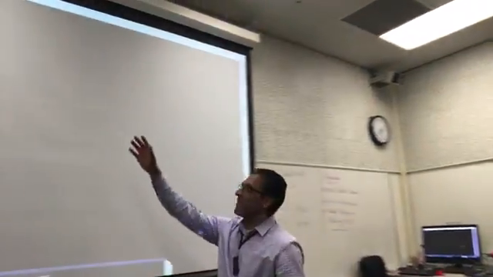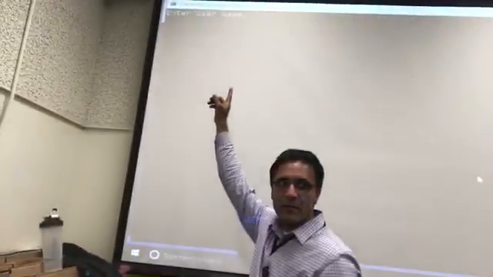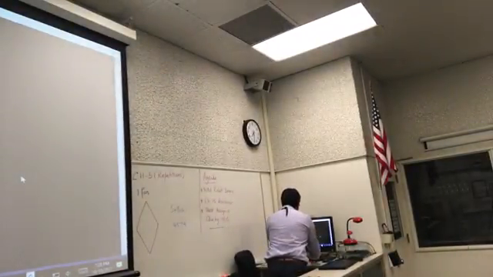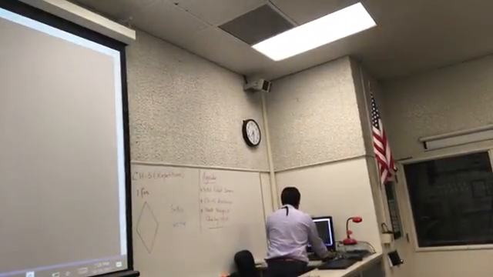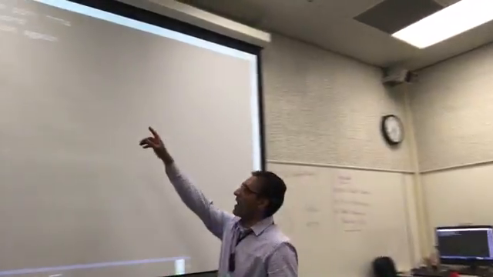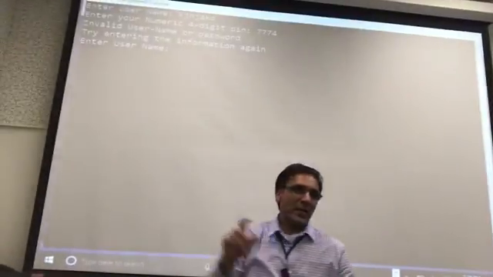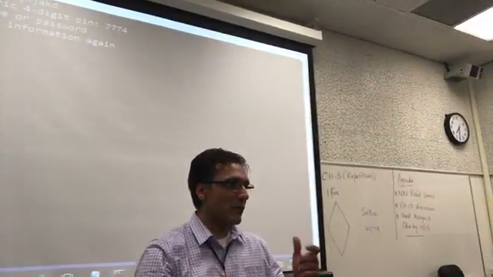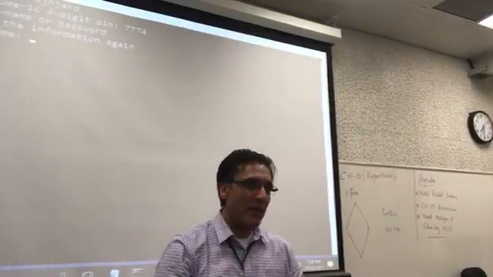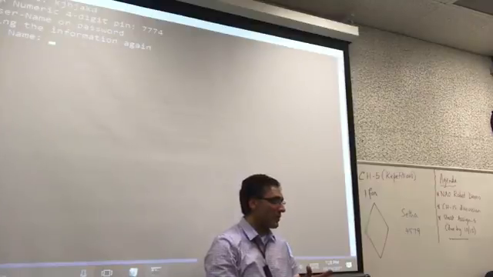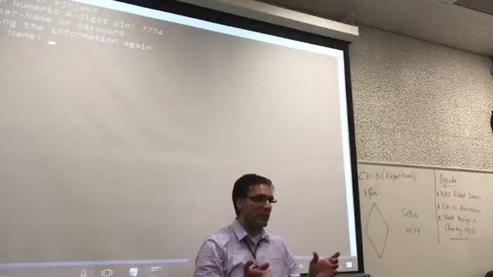Okay, so here it is. It's asking for username. And I'm going to type an incorrect username. So I'm going to type something over here and some kind of PIN over here. And it says invalid username or password. Notice that we can actually capture right away whether the username was incorrect or the password was incorrect. But most of the websites, most of the apps, don't do that. They do not want to provide you that information. Which information did not match?